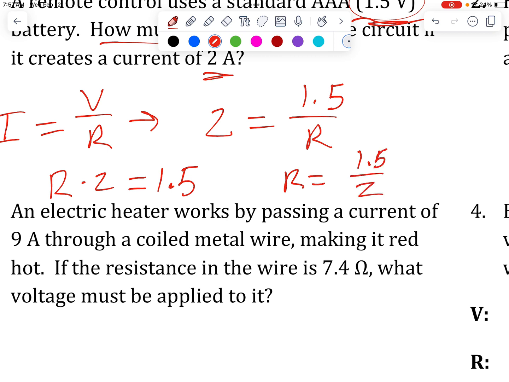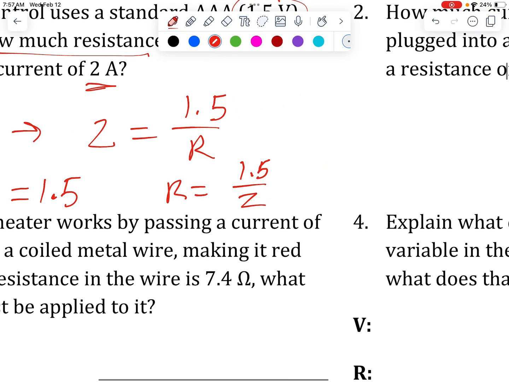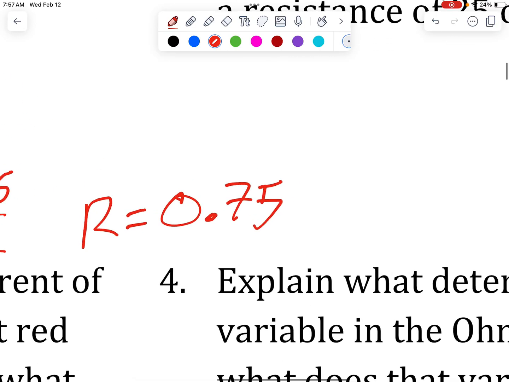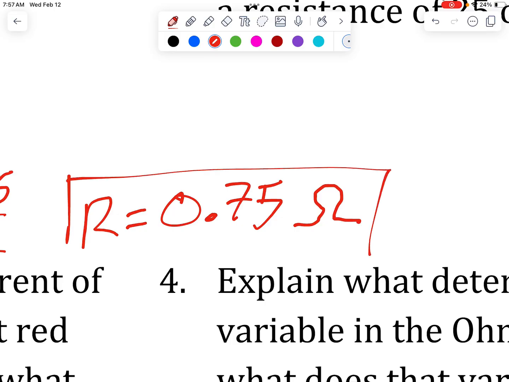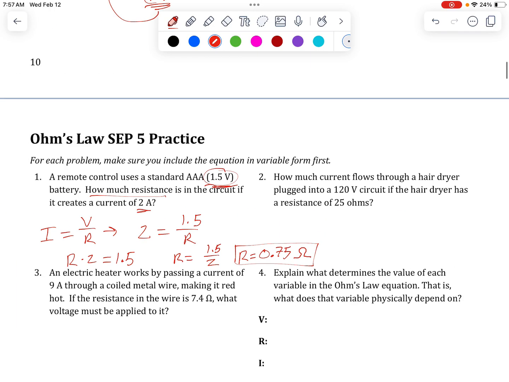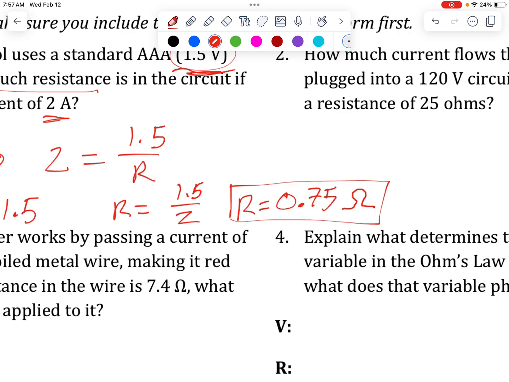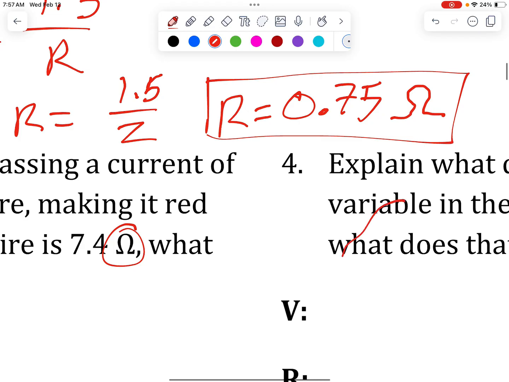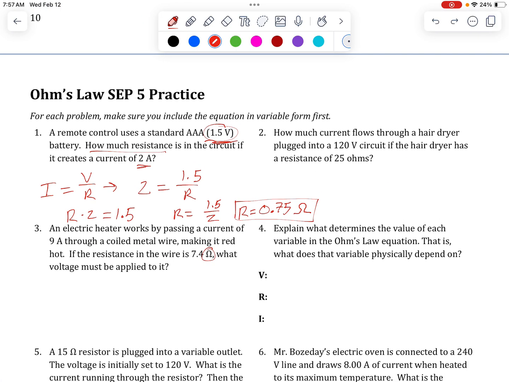And when I plug that in my calculator, I get, I think, 0.75, but I'm just going to quickly make sure that I'm right about what 1.5 divided by 2 is exactly. So the resistance for problem 1 is 0.75. And let's make sure we remember our units. As I said earlier, the units for resistance are omega. So it looks like that. And there you go. That is the answer to number 1. If you want to see a really good example of the symbol omega, there it is right there. Okay? Looks pretty similar.